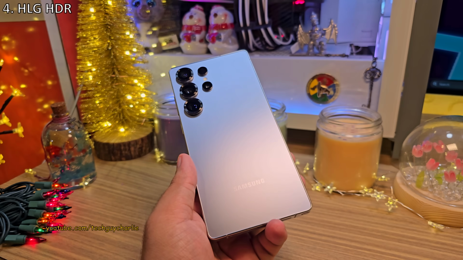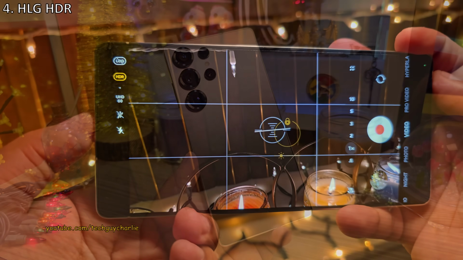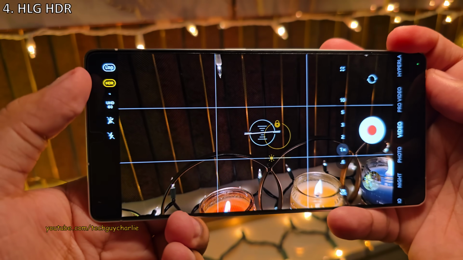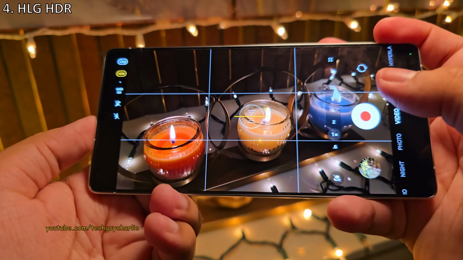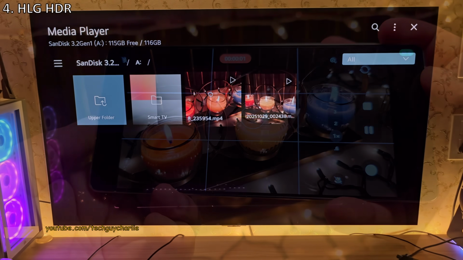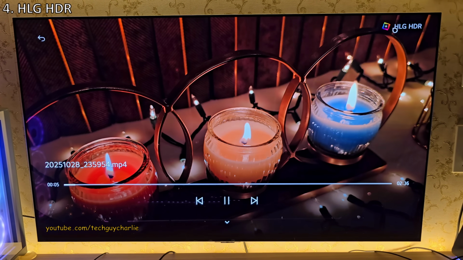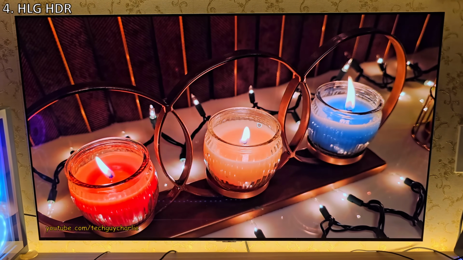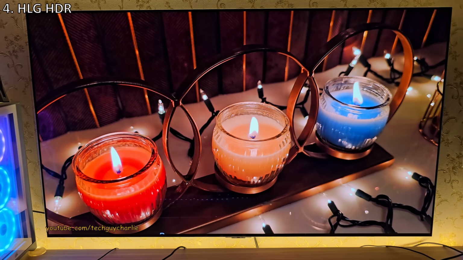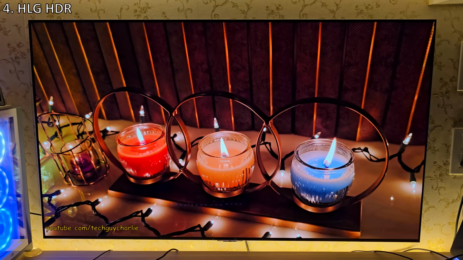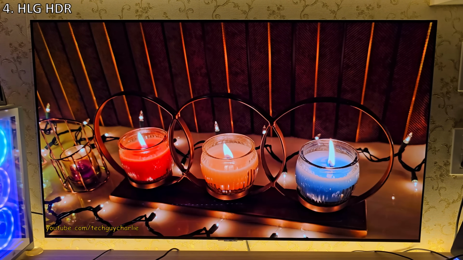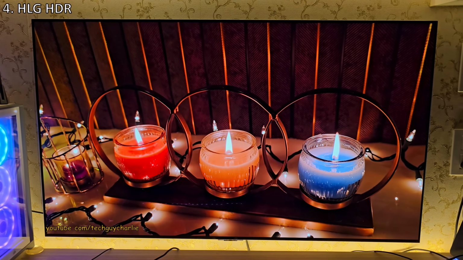Starting with the S25 series, you're gonna notice that HDR is now switched on by default. And recording videos in HDR is actually quite beneficial because your videos are gonna have deeper colors, better contrast and a wider dynamic range which is gonna make your videos look absolutely beautiful, especially when you watch them on an HDR compatible TV or a monitor.